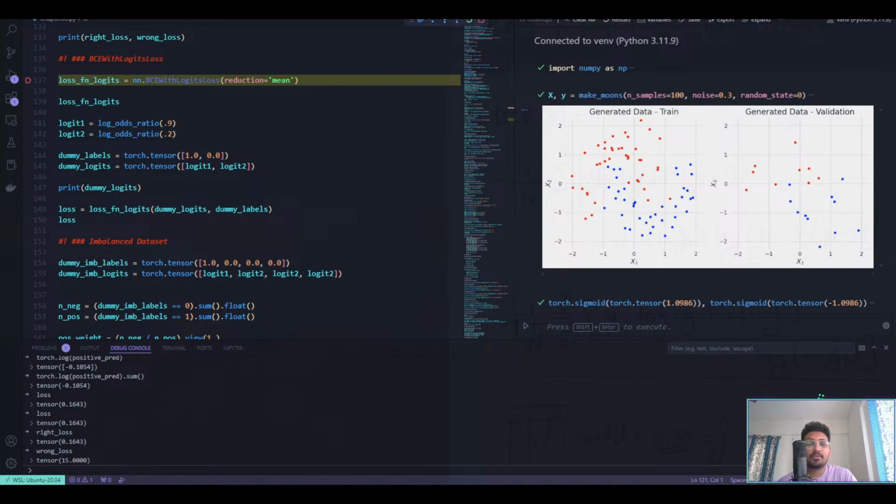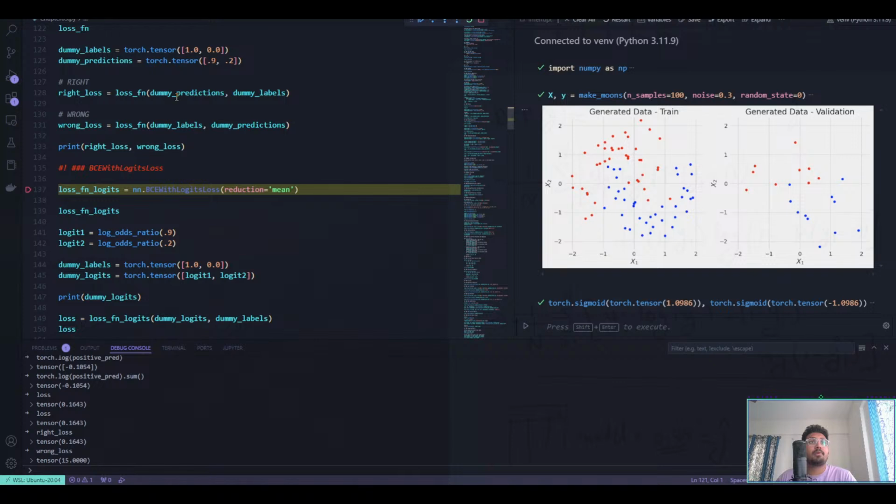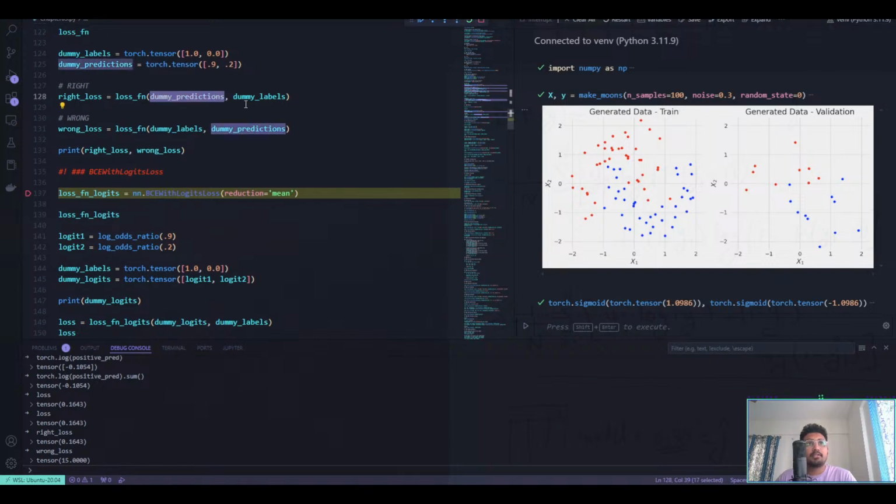Okay, cool. So the BCE loss function took probabilities as an argument together with the labels. Of course, that's what we did here, right? We took the probabilities and the actual labels. This loss function, the BCE with logit loss, takes logits as arguments instead of probabilities.